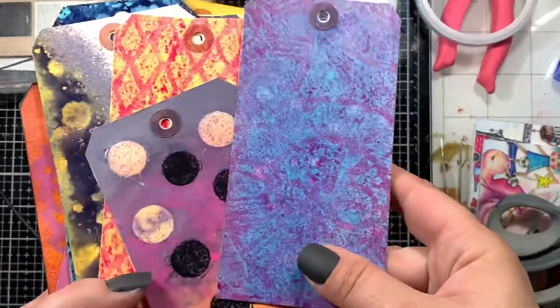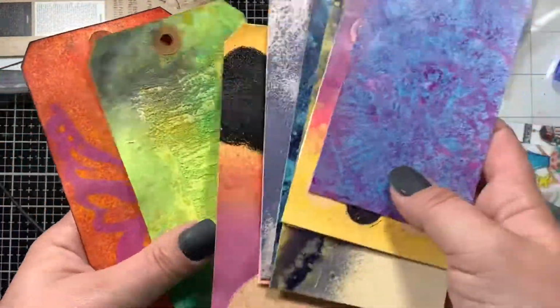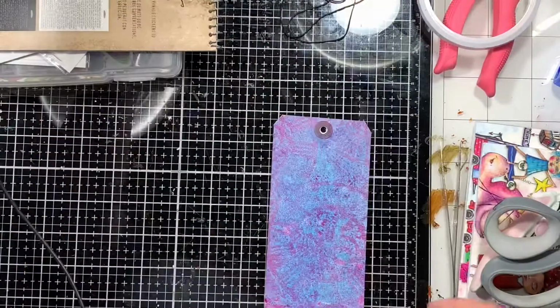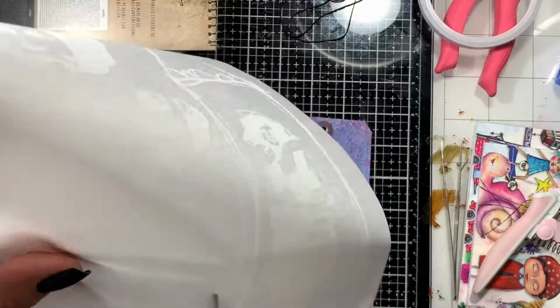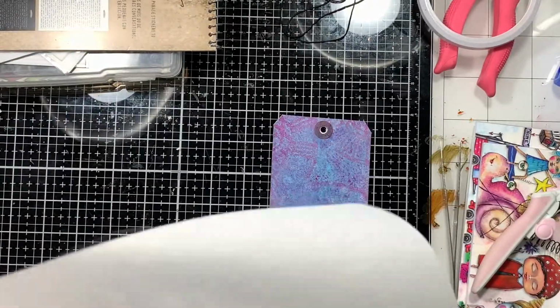So today I have a quick video with some tags. I have all these tags that I created during a live stream a while back using the Dina Wakley Media gloss sprays, and they've been sitting on my workstation since then, and I figured now's the time to get them out and get some things done on them.